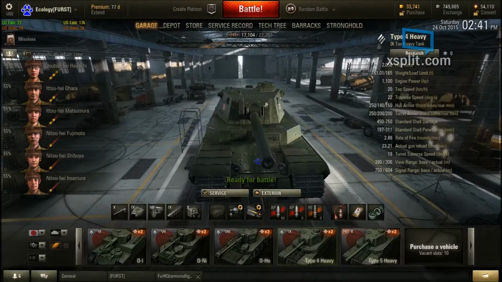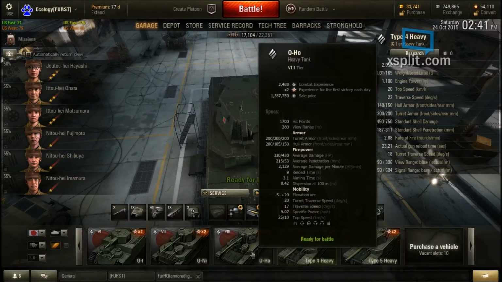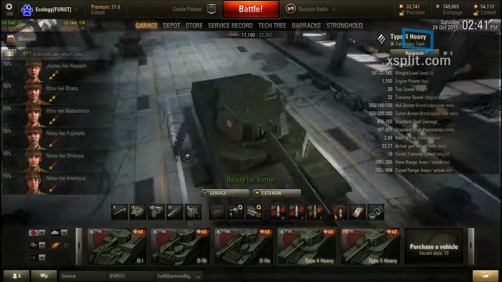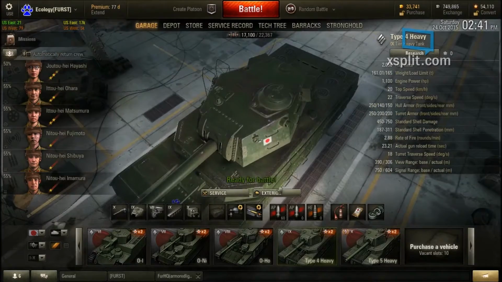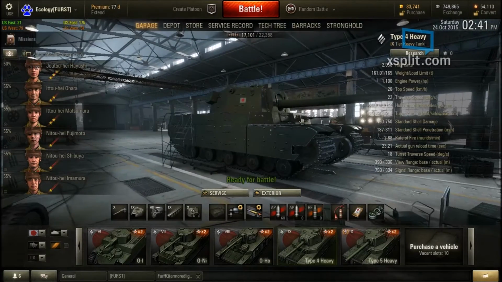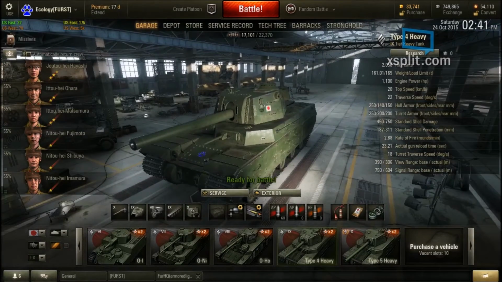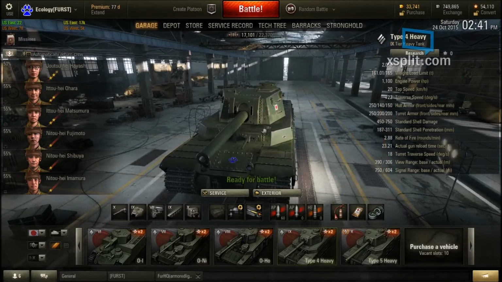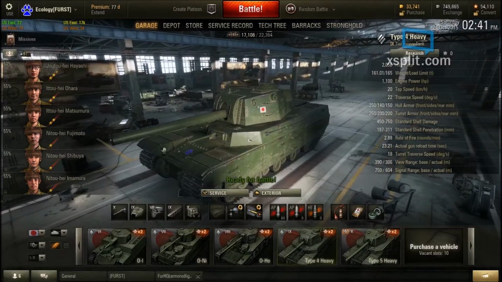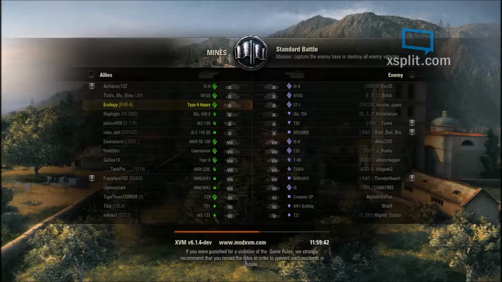And this is the Type 4 Heavy. Now, you just saw the OHO 2 days ago, and now you're going to see the Type 4 Heavy. This is the Tier 9 Heavy Tank. Now, I'm not too big of a fan. I really struggled with this thing stock, like I'll announce during the video. But when it's fully upgraded, it's a lot more fun. So, without further ado, here are the battles in the Type 4 Heavy.